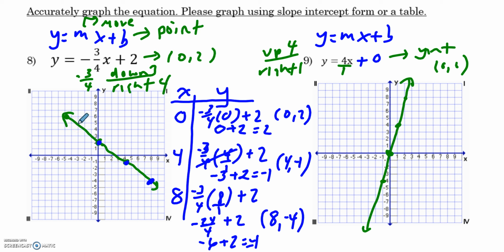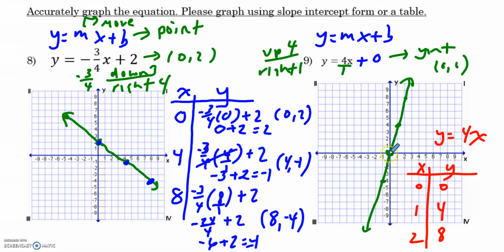Again, let's make sure that this is correct. So I'm going to write on the table a little bit, or on the graph a little bit, but if I did make a table, x comma y, this time we are really just dividing by 1, so we could pick 0, 1, 2 if we wanted to. I would plug 0 into y equals 4x, 4 times 0 is 0. If I plug 1 in here, 4 times 1 is 4. If I plug 2 in here, 4 times 2 is 8.